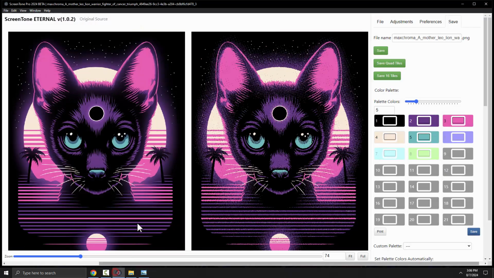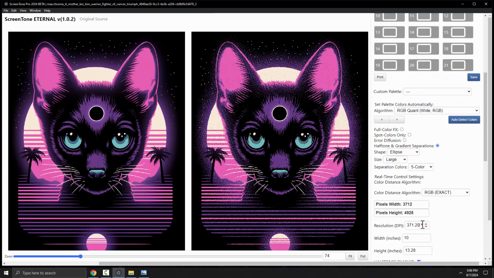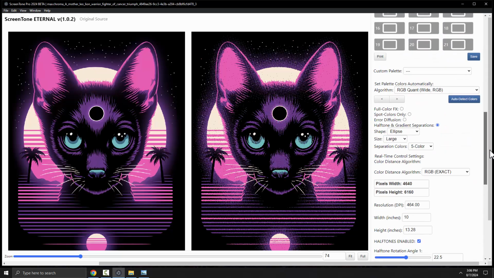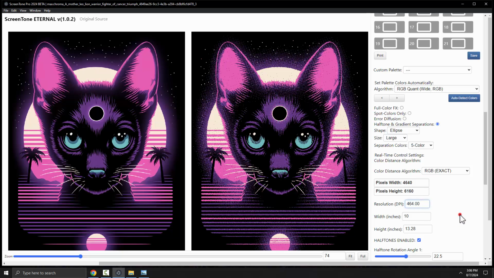Keeping the app open, I could try to go higher, but sometimes the image when you go higher is going to sort of fail. If I go 500%, it'll keep the halftones, but if I went to maybe like 600, it would probably disappear and go back to looking full color. And that's when you know it's not actually processing anymore. So let's try 500%. So we're getting a lot out of it at about 464 DPI.